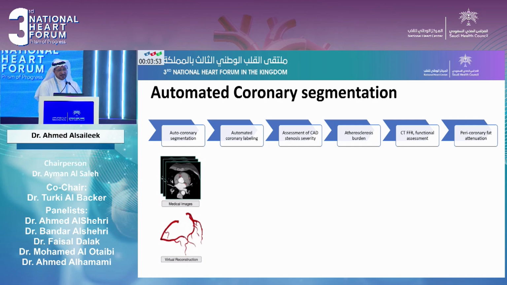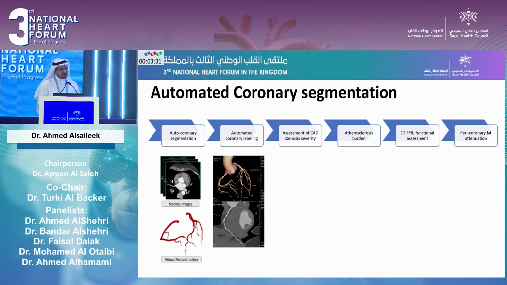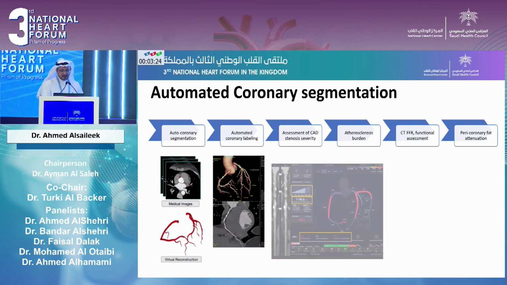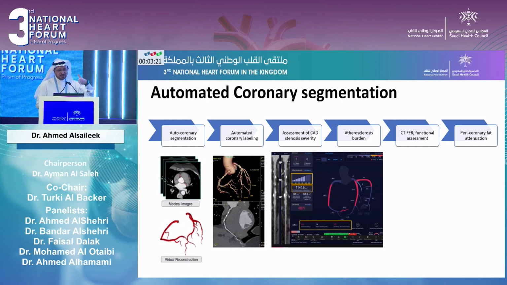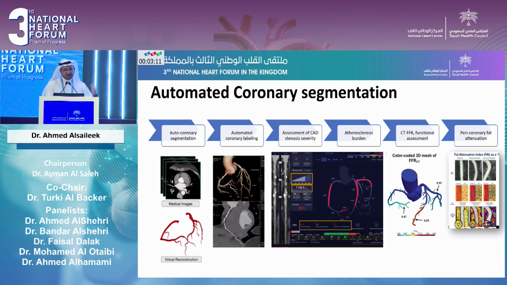Automated coronary artery segmentation is a bit more complicated, but much more useful. We started by asking AI to help us recognize coronary arteries, just to recognize that this is coronary, this is non-coronary. I'm not yet saying that this is LAD or not LAD. Then after we recognize those are coronaries, we ask the AI to name the segments of the coronary arteries: this is the LAD, this is diagonal, this is RCA, and the AI could do that. Then we said we need more, so I need the AI to help me say whether this is a severe lesion or not severe lesion. And if it is not severe, is it ischemic or non-ischemic? And also we can see if there is any inflammation around the vessel, which is important.